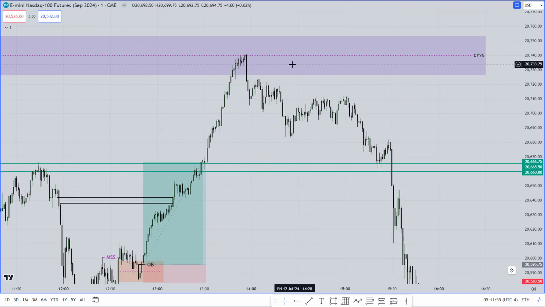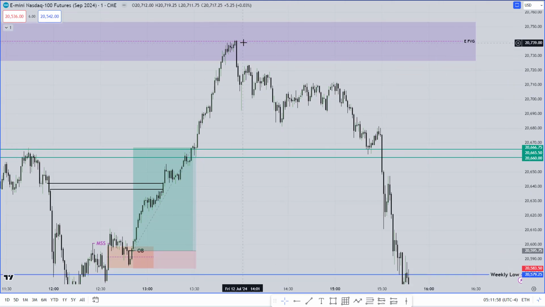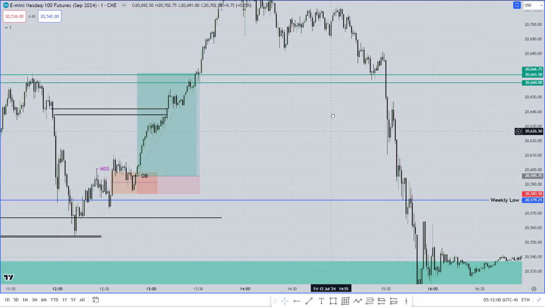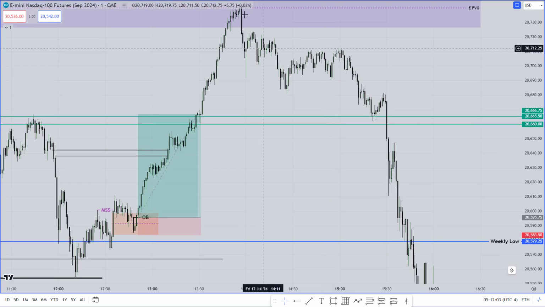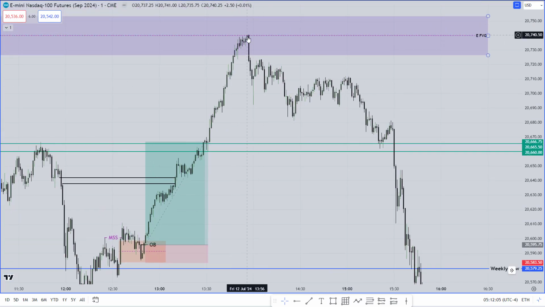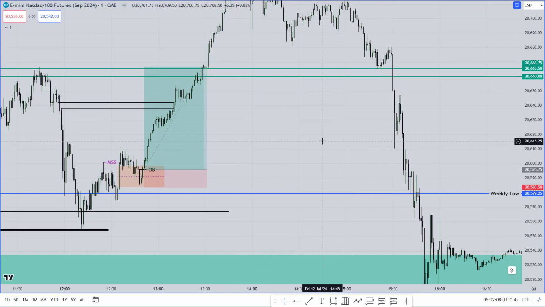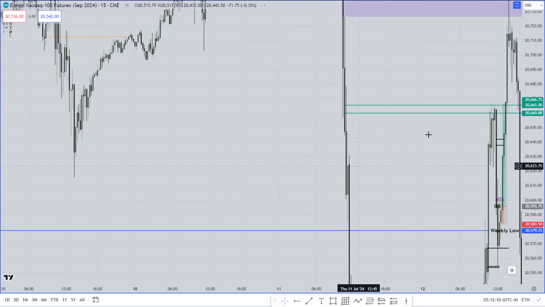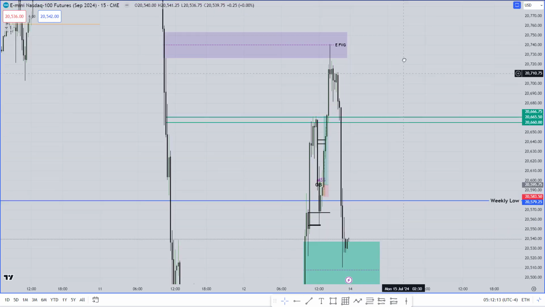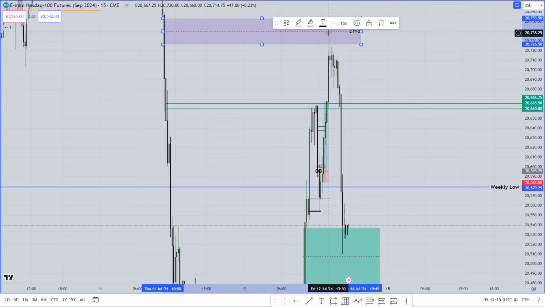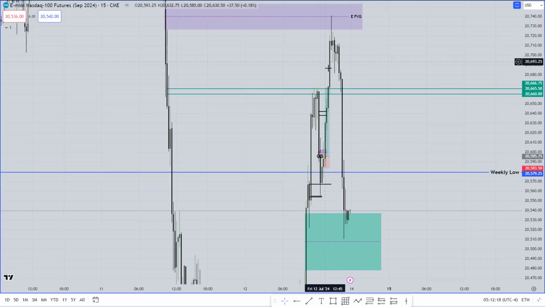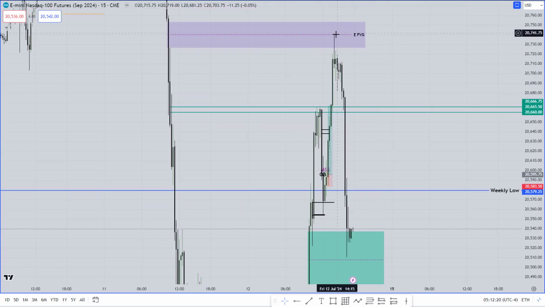Now let me explain this thing. When market reaches this entry fair value gap, you should start to look for sell again until this low. You should start to look for sell again from that entry fair value gap until this weekly low. Now I'm going to the 15-minute chart again, and from the 15-minute chart I told that if you ever see old fair value gap constant encroachment rejection, you don't need to wait for a 15-minute bearish fair value gap after a big run.